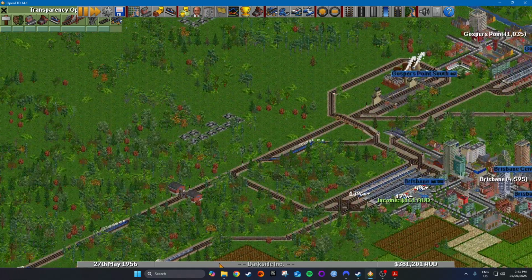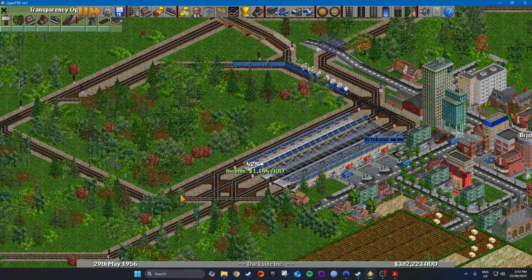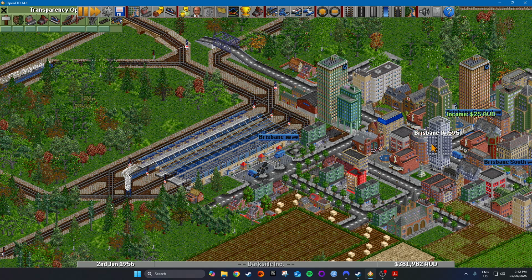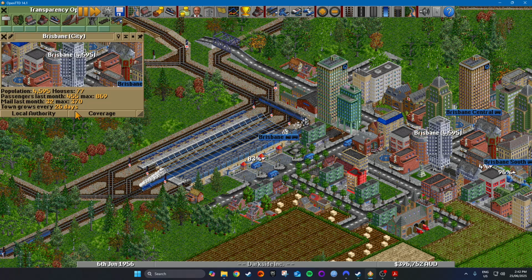Actually, where's that? Here we go. Brisbane's about to get goods. Here we go. Oh, I'm excited. Here we go. So this should help their growth tick now that they're getting goods. So let's see. It's a full load. How much money did I make out of that? Boom, 15k, and let's see if that drops from 26 days now that they're getting goods.